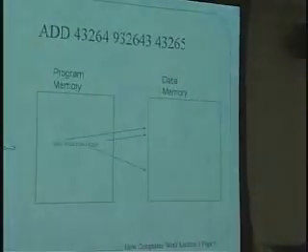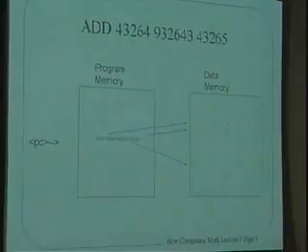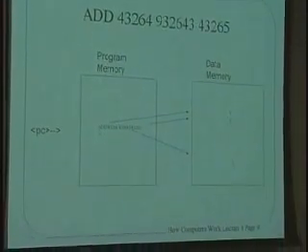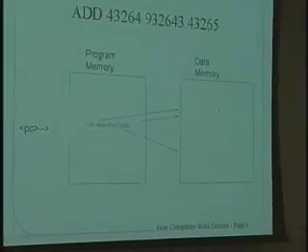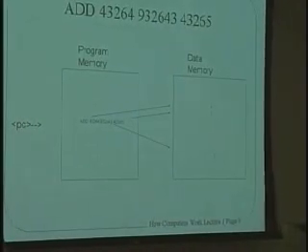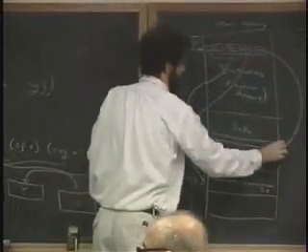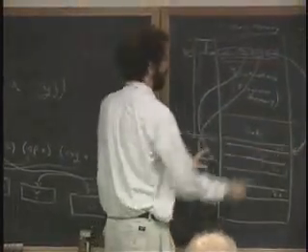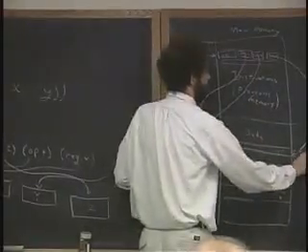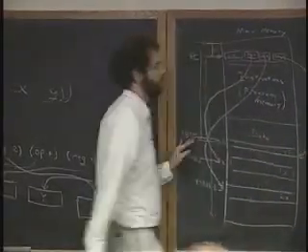Now, here is a picture of what that looks like. The program counter points into the program memory, this stuff up here, and the instruction has in its code pointers to X, Y, and Z. And I can point them on the left side or the right side. It doesn't matter. The number is the same, 4, 3, 2, 5. Okay. All right.